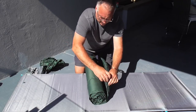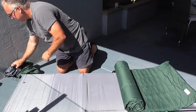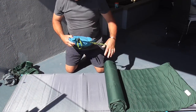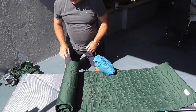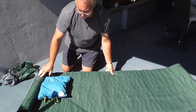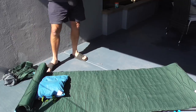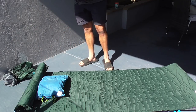Just throw it into your tent and it starts to blow itself up. Same with the pillow — same sort of thing, throw it in and that blows itself up. In this sort of weather — we've got about 24 degrees today — so if you were camping it'd be fine, you just lie straight on top of there.